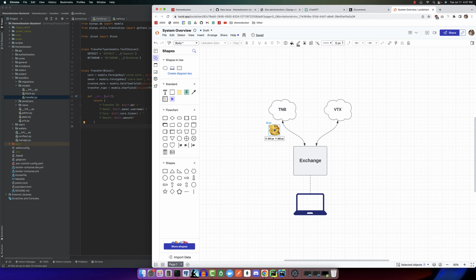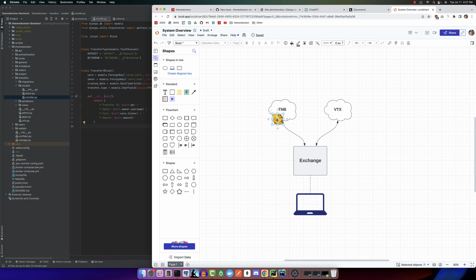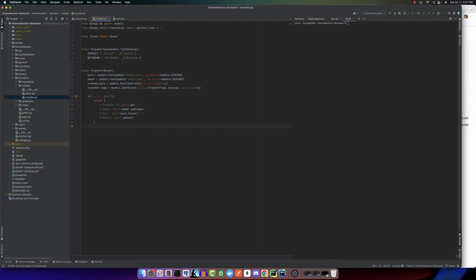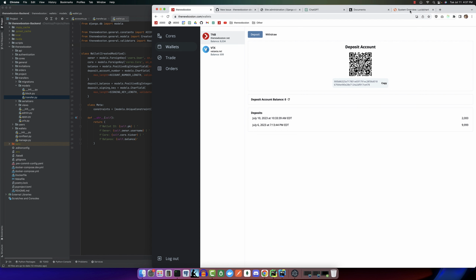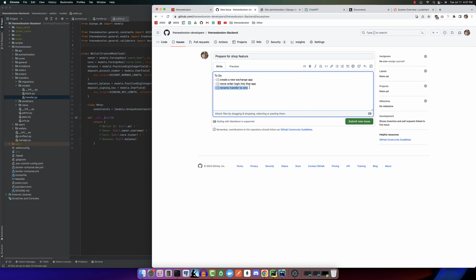So a wire is pretty much going to be any of these deposits or withdrawals. And then a transfer is, we're going to have this functionality later on, but let's say that there is just another user on thenewboston.com and you just want to move your balance over from your wallet to their wallet. Again, that's not going to require hitting any of these cores since those coins are already just on a credit system. So I'll call that a transfer. We'll build those out later, but for right now, we'll just keep that in mind.